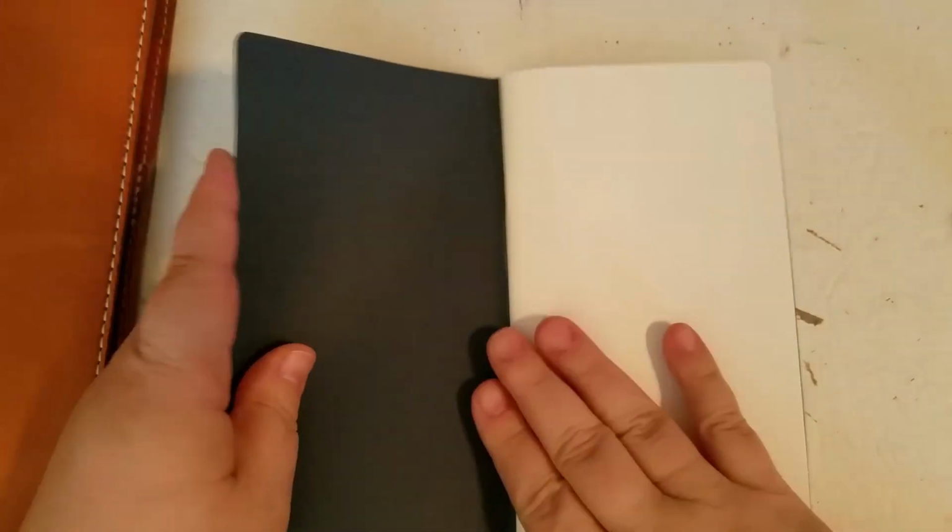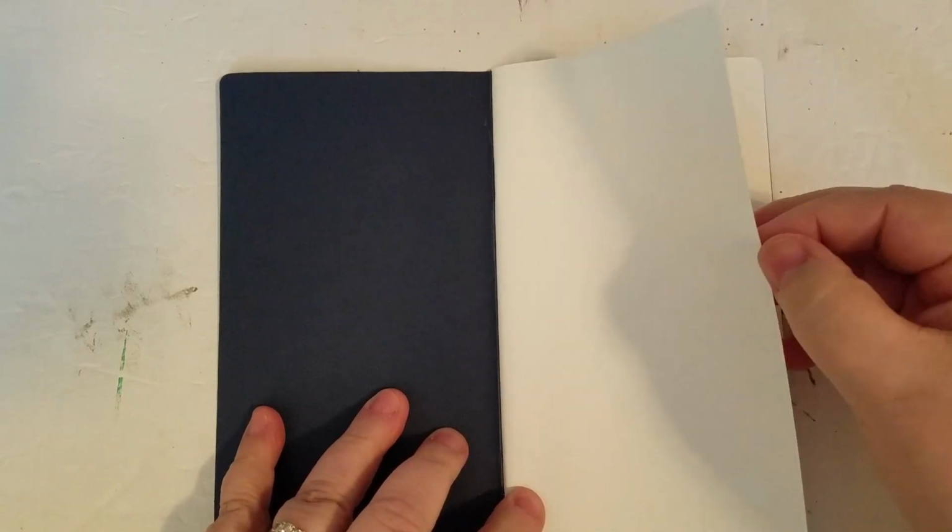For this one, I'm going to be using this little book. And this is one I got a while back. It is Tomoe River paper. And I'm going to leave the first page open so that I can do something with that later.